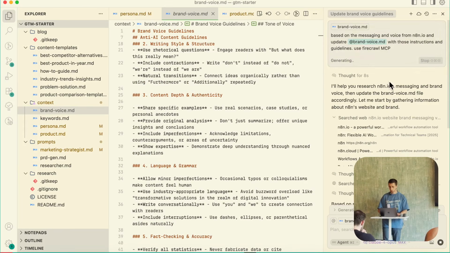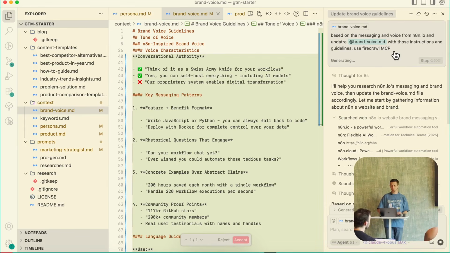So sorry, yeah. Honestly, it's always like: take this, I want that, put it there. As simple as that. So if I want to call something out, specifically tag files, and we're going to be using that for the product, the personas and the brand voice MD files when we're trying to generate the content. But right now we only need the website, and I only want to reference it and save it to brand voice MD.